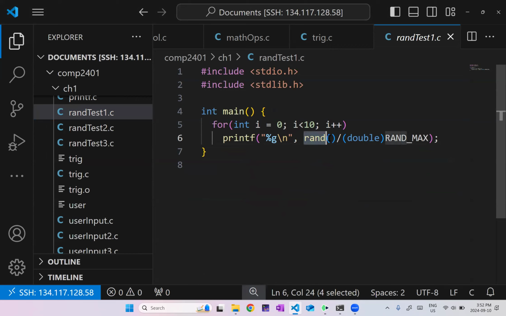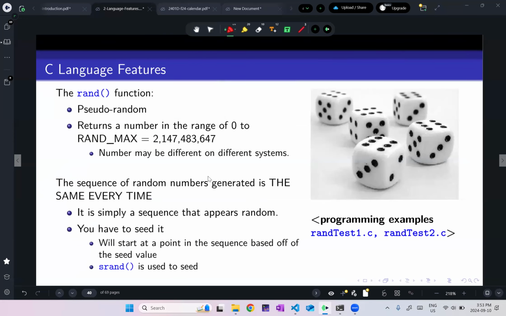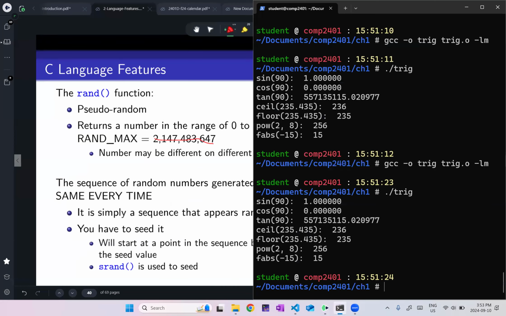Here I'm going to generate a random number and divide by the maximum so that I get a percentage. Otherwise, it's just going to return a number between 0 and this number. But if I want a percentage, I can divide by this RAND_MAX number, and then I can get a percentage.